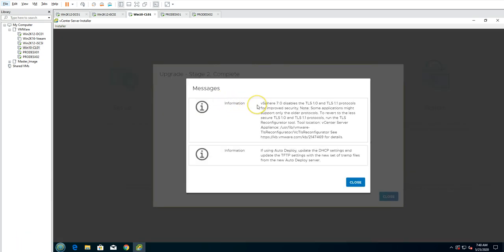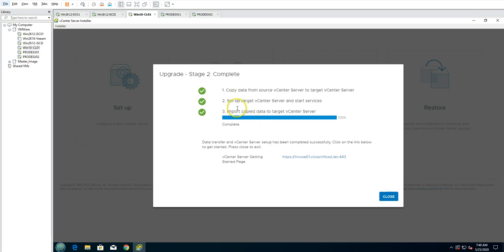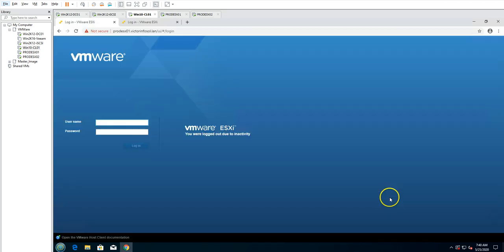Now you can see we got a message related to TLS, which is TLS 1.0 and improved security in vSphere 7. We can go ahead and close this, and now you can see upgrade stage 2 is completed, so all the tasks have been completed successfully. Let's go ahead and close this.